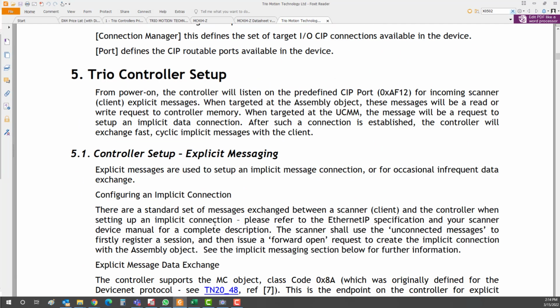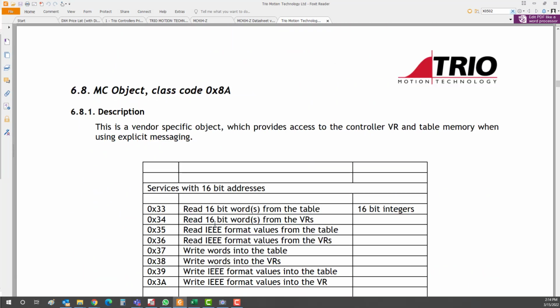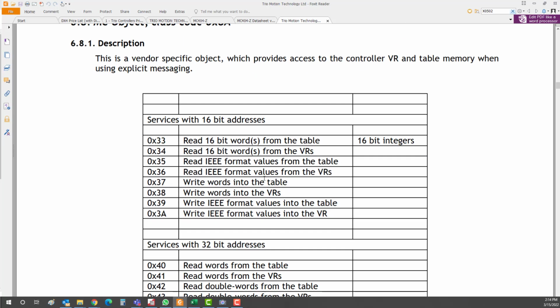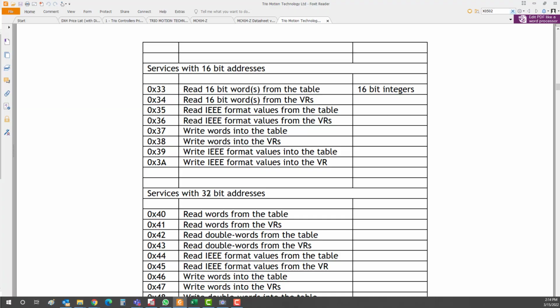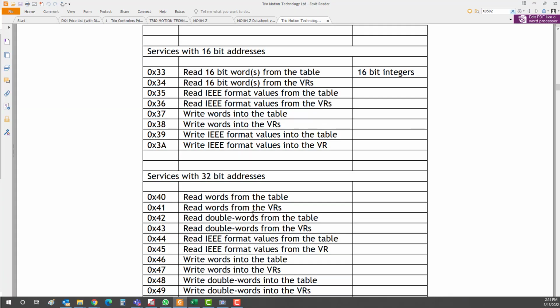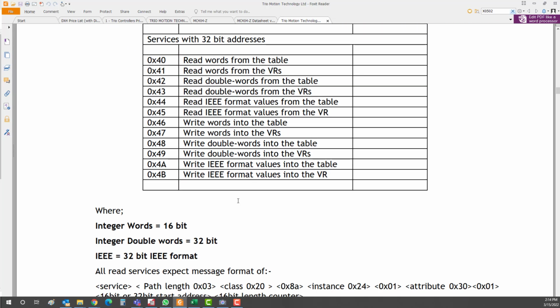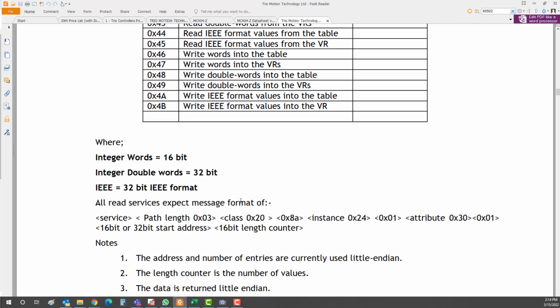If I go to the mapping, here's the mapping for the 16-bit addresses, and this is the mapping for 32-bit addresses. This is the address for reading and writing values over Ethernet IP, and they all start from VR0. So 4000 will be VR0.